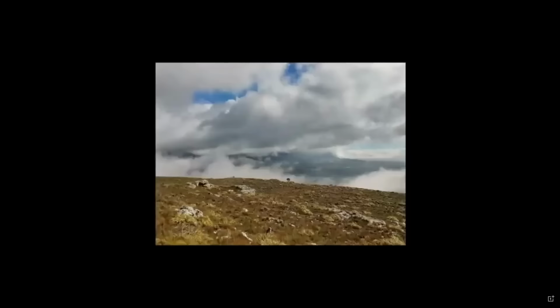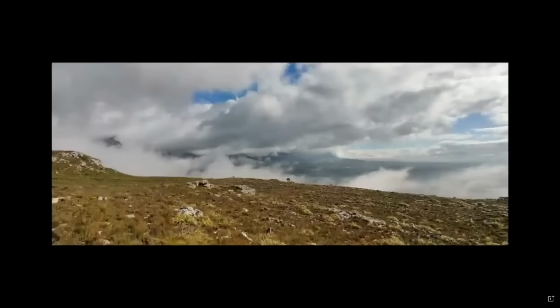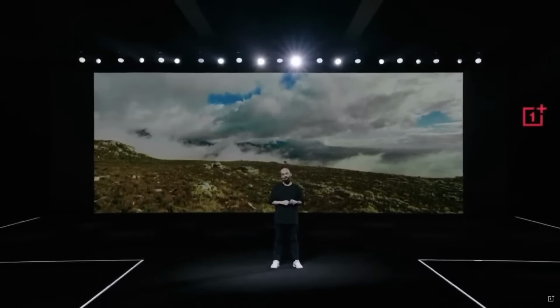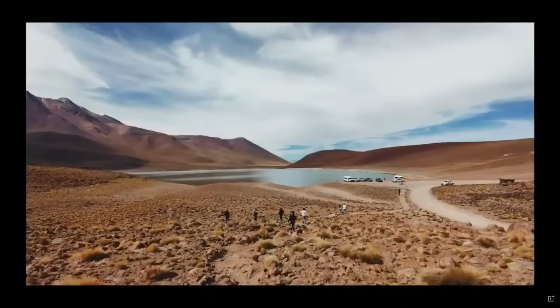And then there's the ultra-wide camera. Now you can get a much wider 120-degree field of view. Unlike most other ultra-wides, the OnePlus 8 Pro doesn't compromise on image quality. We've used the flagship level Sony IMX 586 sensor, which gives it 48 megapixels, just like the main camera. Now that is the most in any smartphone ultra-wide camera. And most impressive with 48 megapixels, you can also get much more detail even when you zoom in.